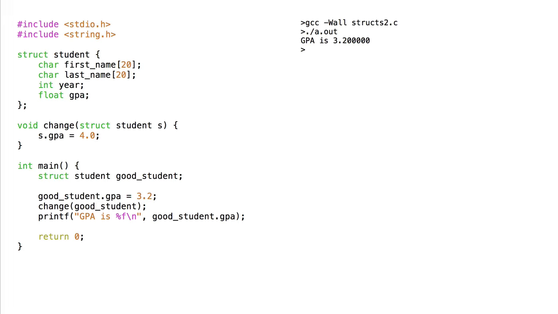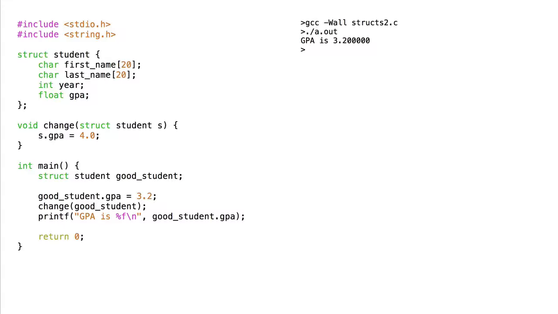An array gets passed as a pointer to its first element. The function is not operating on a copy of the array, but for structs, a function does get a copy of the struct. Any change that the function makes is only a change to the copy, not the original struct. Furthermore, note that a function gets a copy of the entire struct, including arrays.